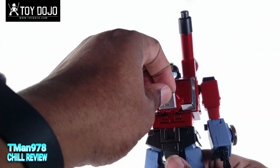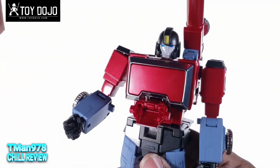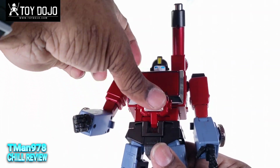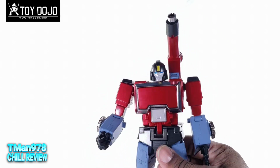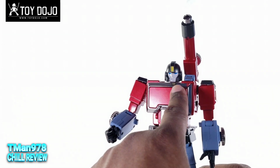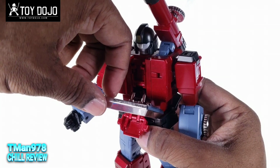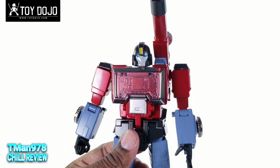So let's bring this down, and getting this little dangly thing out, you kind of gotta move at this or push it up so that you can grab it and bring it down. But there's that if you wanted him to have that solid chest. I guess that would make him a little bit more cartoony, and then you can put that right there. But I actually like the glass detail. Of course, for the slow people, you push it off the same way you push the transparent piece off. All that, and I haven't shown the articulation yet.